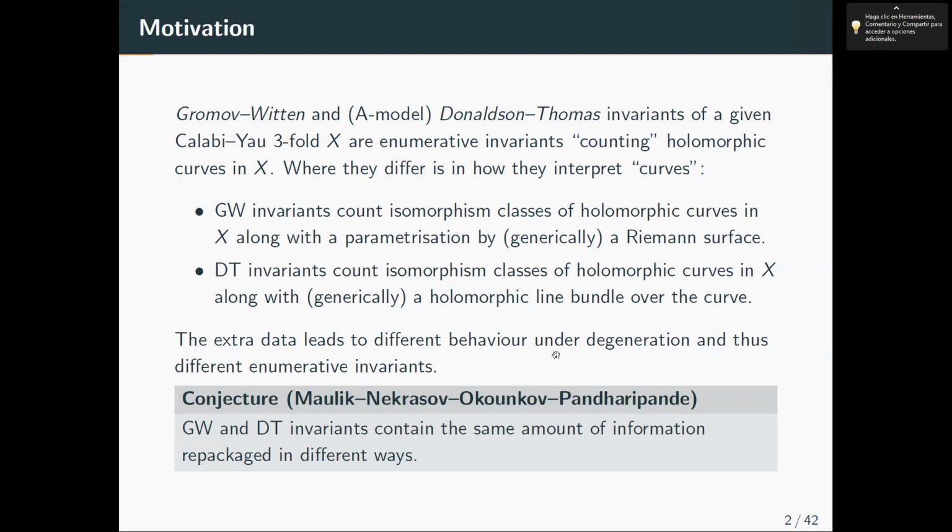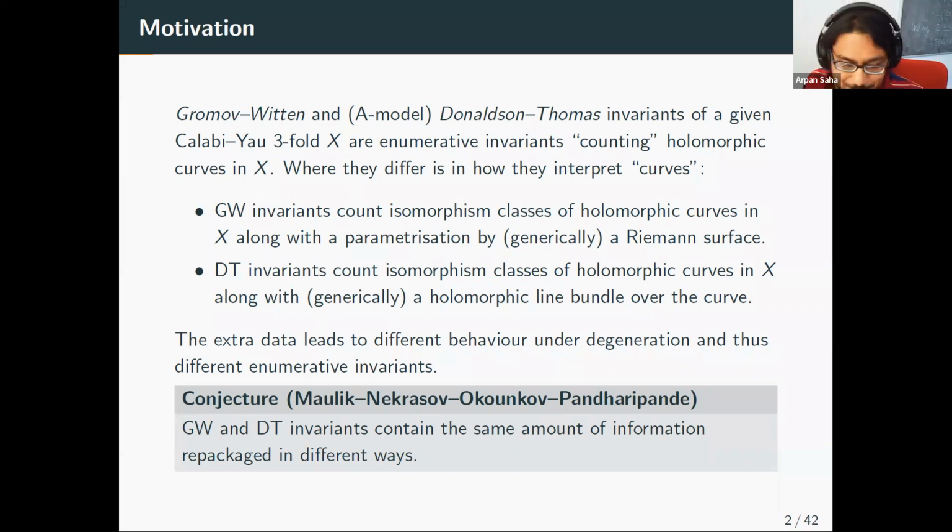Can I ask a question? Sure, yeah. That's very early, but when you say A-model Donaldson-Thomas invariants, I would have thought what would come to my mind is that you would be counting stable objects in Fukaya categories. And so the DT invariants would be counting special Lagrangian submanifolds with some decoration. Right. I'll come to this in the next slide. That's a great question. I'll address this point in the next slide.